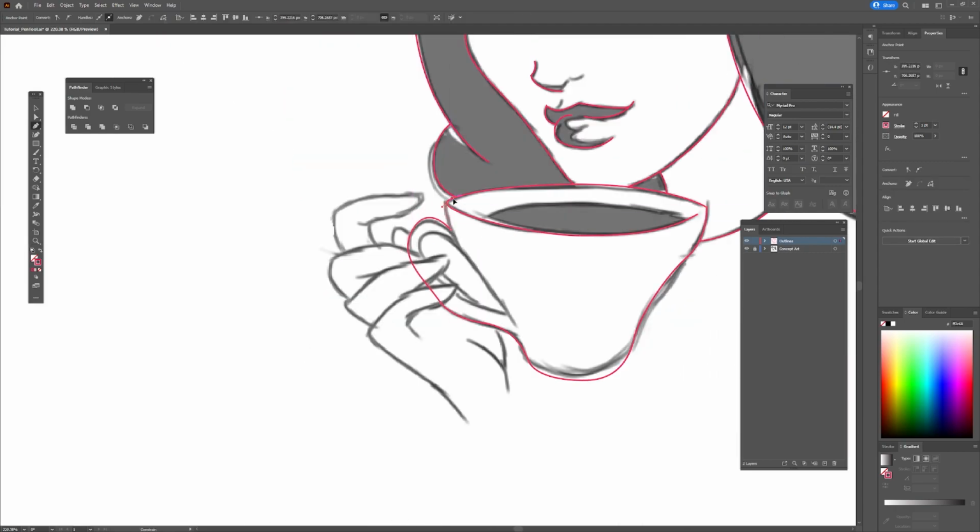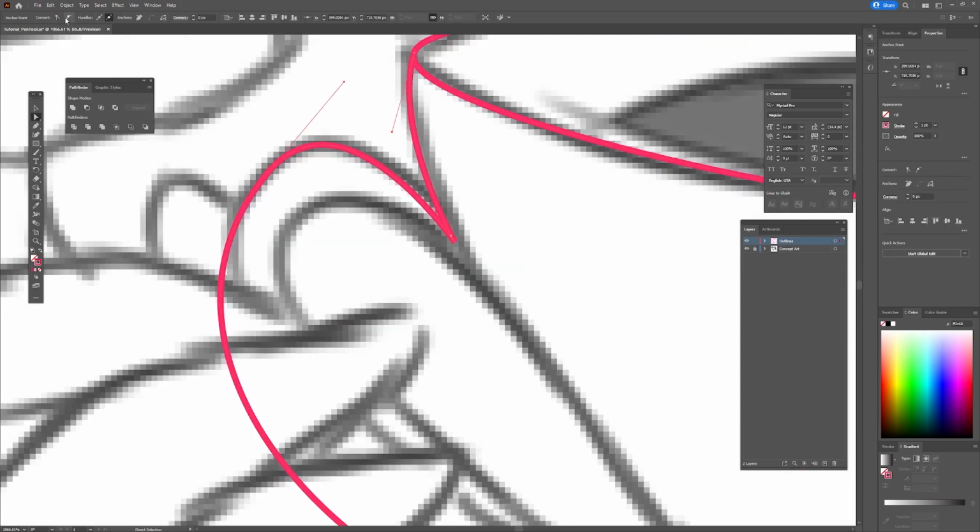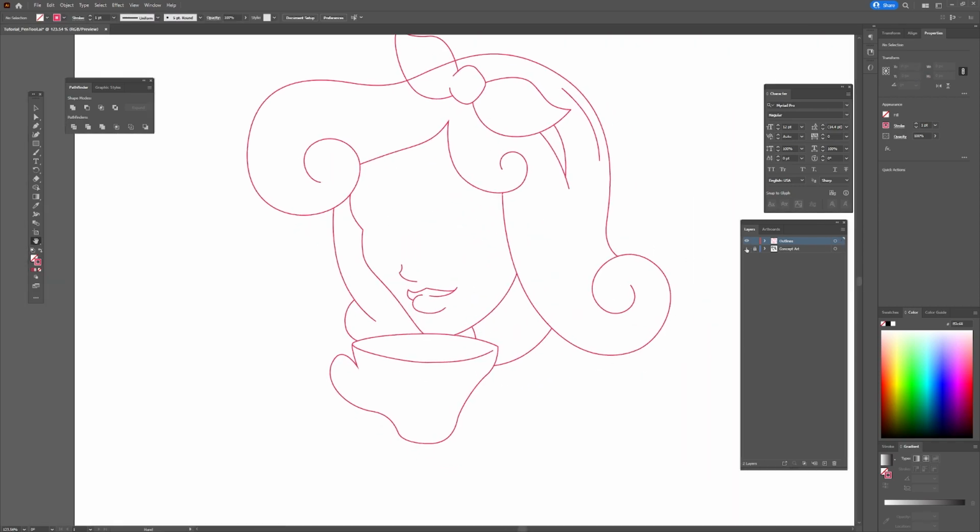A huge trick when working with an object like the coffee cup, which has a background object and a foreground object, is not to separate the lines, but to just make a whole line all the way through and then go back later and use layering to trick it out of the scene.